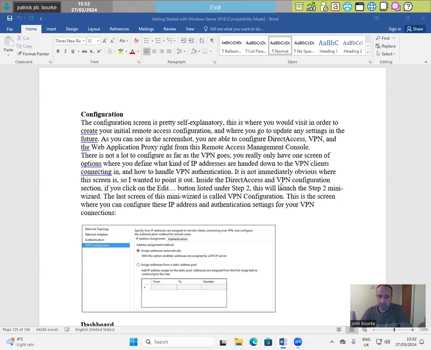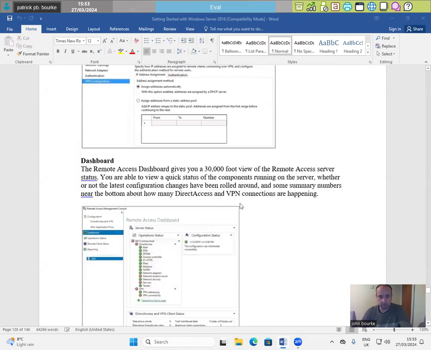Inside the DirectAccess and VPN configuration section, if you click on the Edit button listed under Step 2, this will launch the Step 2 mini wizard. The last screen of this mini wizard is called VPN configuration. This is the screen where you can configure these IP addresses and authentication settings for your VPN connections.